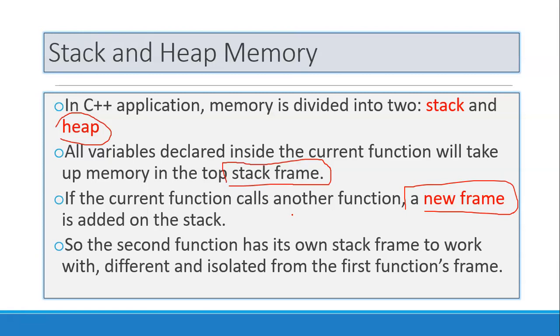So if we are done executing the third one, what it means is if we had 3 frames as a stack, then this third one is going to be destroyed from the stack. And all the variables that were declared within it are destroyed also. This is a concept that we saw when we were looking at functions, that the variables we declare within a function are local to that function. If we finish executing that function, or we have a return statement, all the variables are destroyed. This is how a stack works.